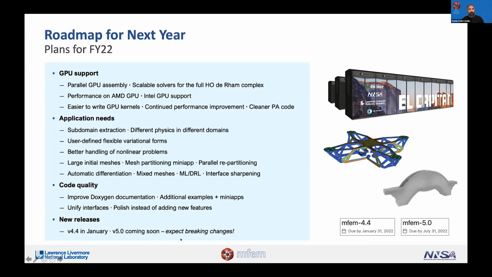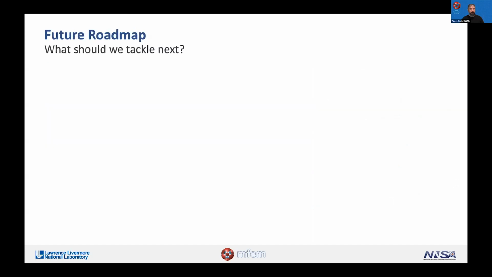And I just want to give everybody a heads up. The next major release, 5.0, is coming soon. This is an aspirational date. July may slip, but that will probably have some breaking changes because there are some overdue fix-ups that we've been meaning to do, particularly with respect to memory management and ownership, and those will require actually API changes.